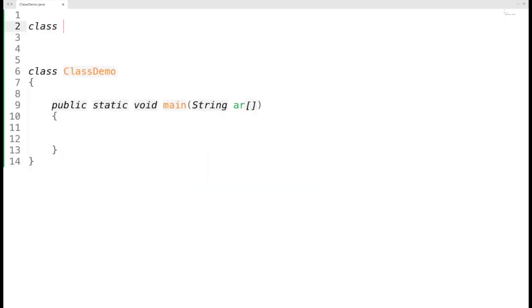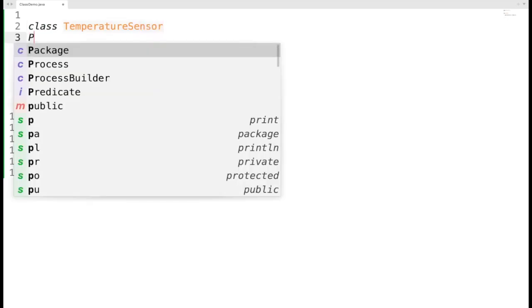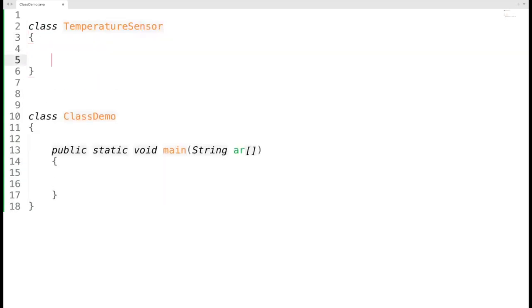Class TemperatureSensor. Okay. Yes, sir. So what are the data members that you have identified? I mean, the prime data member. What is the prime data member?